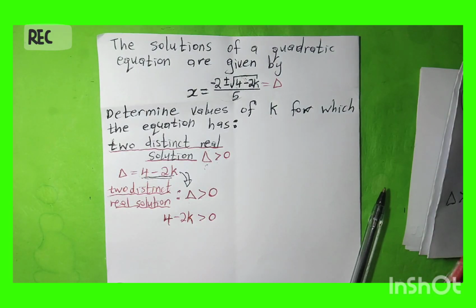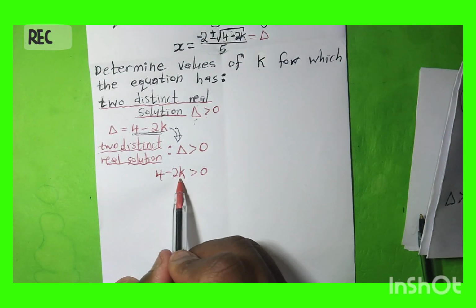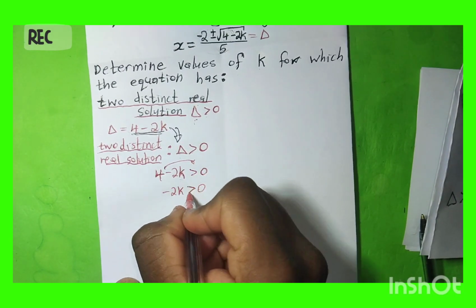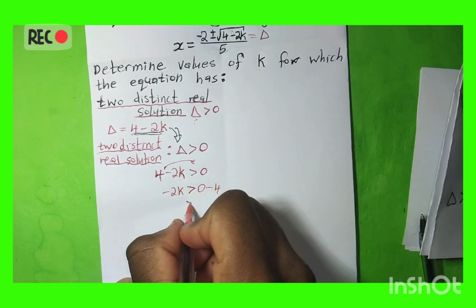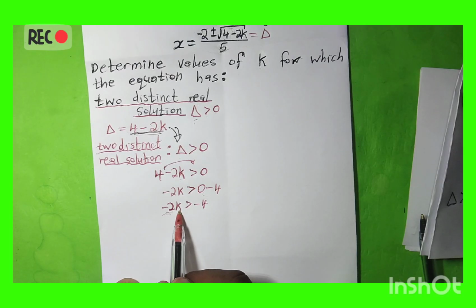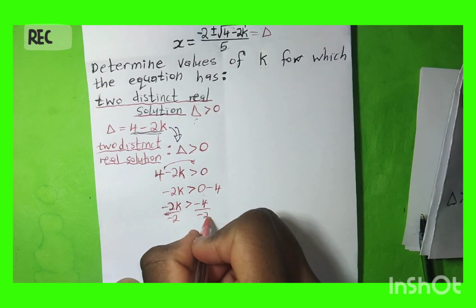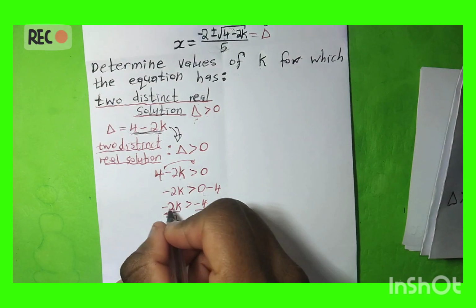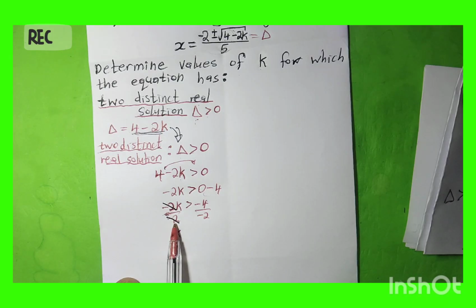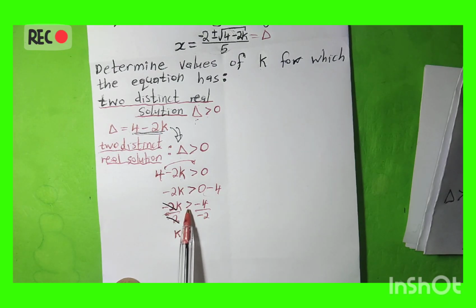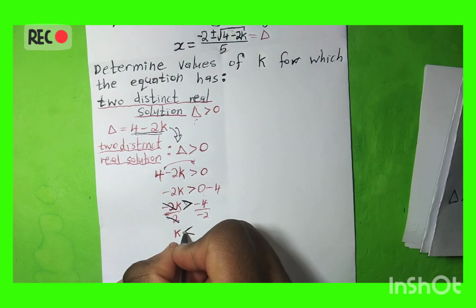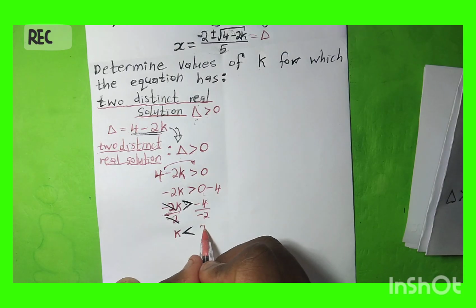And now, guys, I should just solve for the values of k. For me to solve for k, I'll take that term to the other side and try to make k alone. That term will change sign, meaning they will give me negative 2k. And now what is in front of k, I divide both sides by it, and it gets cancelled, meaning I will be left with k. But remember, guys, when you divide by a negative number, the inequality sign changes direction. This will change the direction, pointing that side. So all of this will give me positive 2.